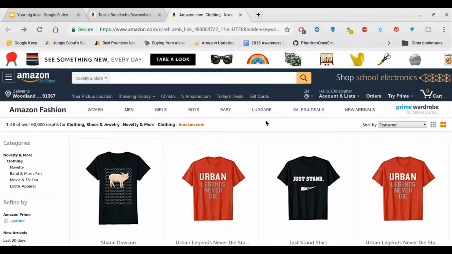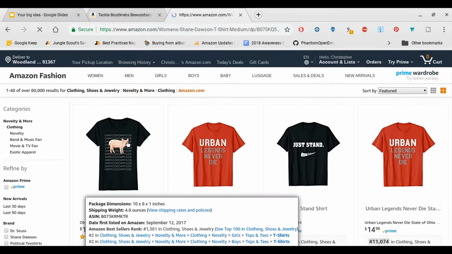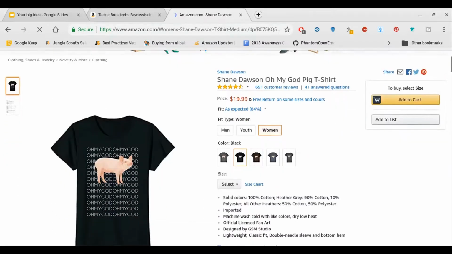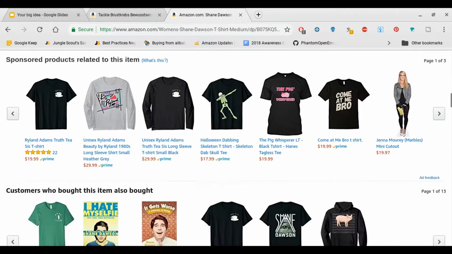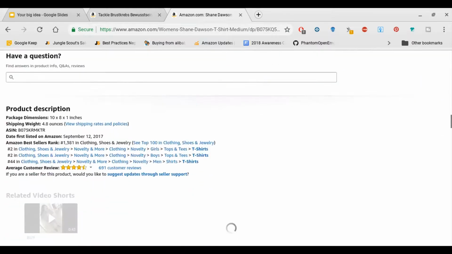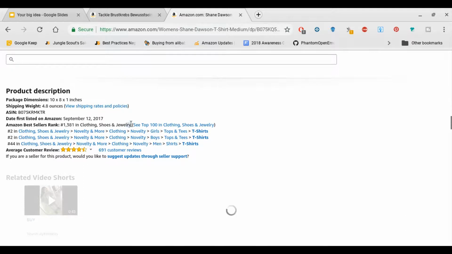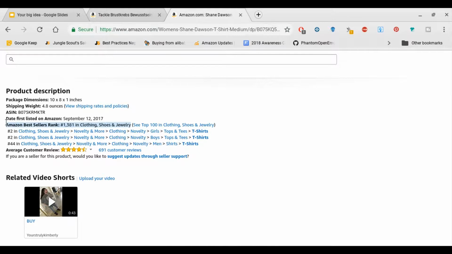Now, I have an example here of a listing just so you can understand BSR and understand where to find it. If you go to any product or any listing on Amazon.com, you can scroll down and go to the information part of it where it has all the details about the product. Right where it says product description, it usually will have a bestsellers rank attributed to it. I'm highlighting where the BSR rank is right there. That's going to be on every single product. Like I said, sometimes they don't have it, but for the most part, that's where it's going to be located right there.